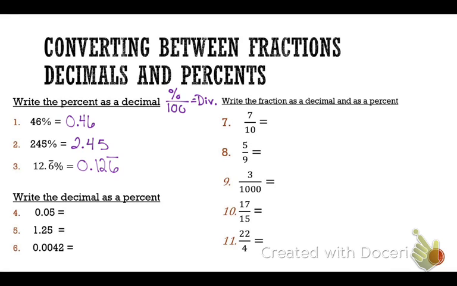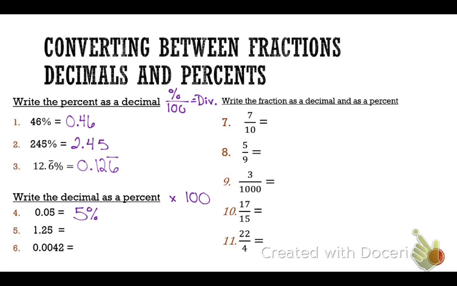All right. Now we're going to go decimal to a percent. If you divide to go the first way, guess what you're going to do to go the other way? You're going to multiply, because you're basically taking that decimal value and multiplying it times 100. When you multiply it times 100, you're moving your decimal to the right 2 places. So 0.05 would be 5%. All right, go ahead and do 5 and 6.